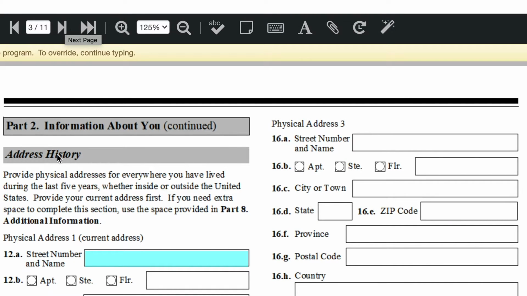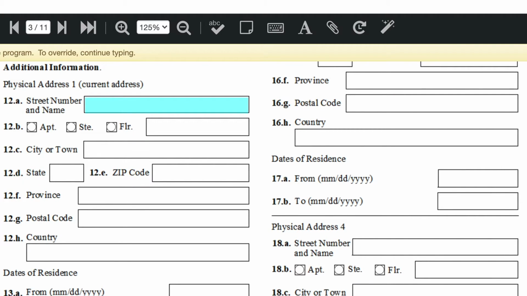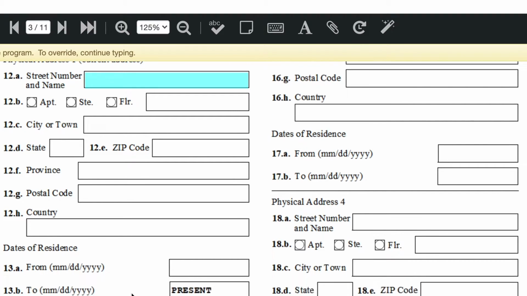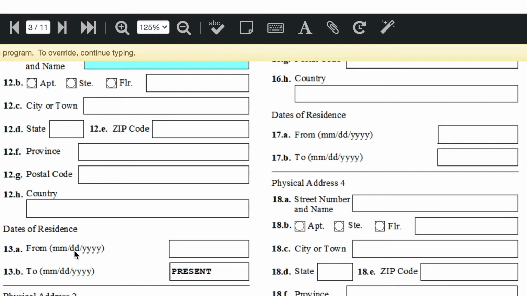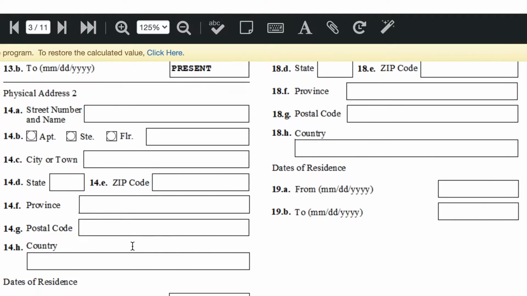Right, your address history just during the last 5 years, okay? So don't make this complicated. Don't include all your addresses ever. It's just in the past 5 years. And then you'll see down here it asks for the date, the month, the day, the year. If you don't remember the exact date, but you do remember the month, just write the first of the month, okay? That's an example, if you don't remember an exact date. Okay, so you get the whole page to do that.